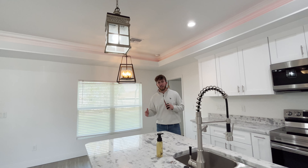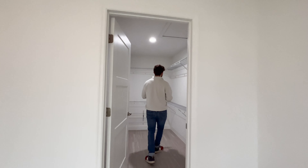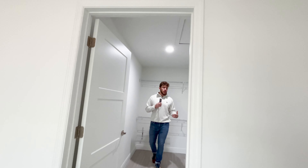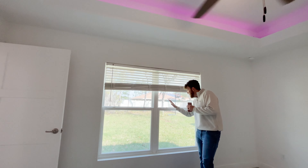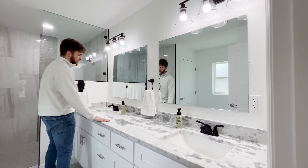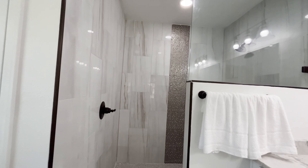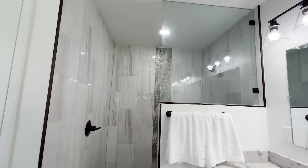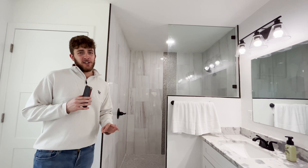Let's go check out the master bedroom and master bathroom. Check out this spacious walk-in closet — this thing is massive, with plenty of space for all your clothing and stuff. It has a huge window looking all the way into the big backyard. One of my favorite rooms, if not my favorite room in this home, is the master bathroom. It's got a quartz countertop, his and her sinks, and an amazing shower design with a circular stone bottom, glassy stone design in the middle, and laminated tile on the walls. They did an awesome job on the luxury finishes.